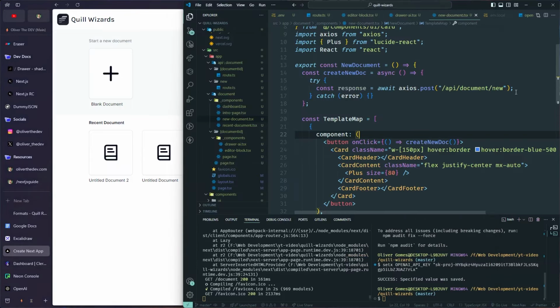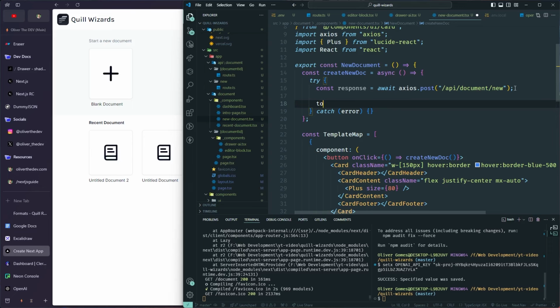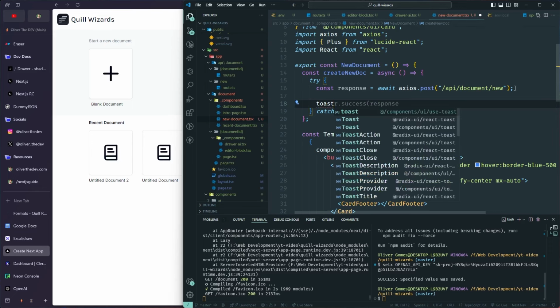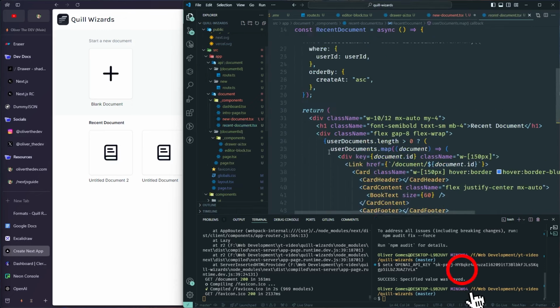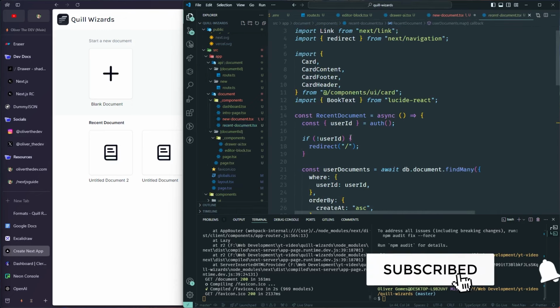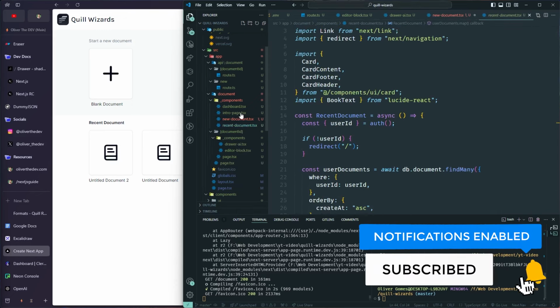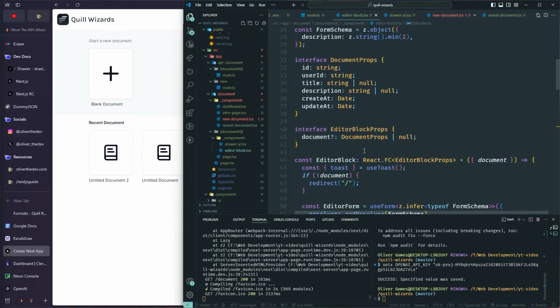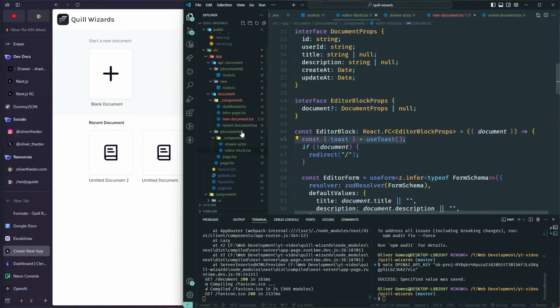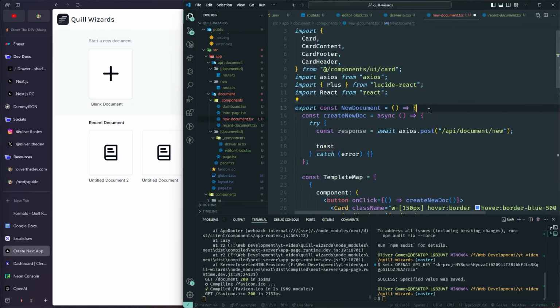So right here, what we are gonna do is throw in a toast. It's probably not gonna come in handy from whatever we created on that post over here on the other page, the editor block. So we bring in that toast functionality like that in our new docs over here.